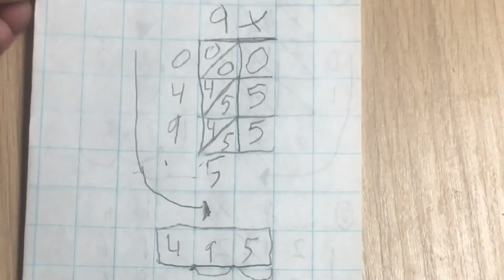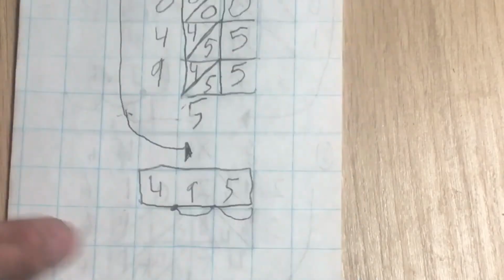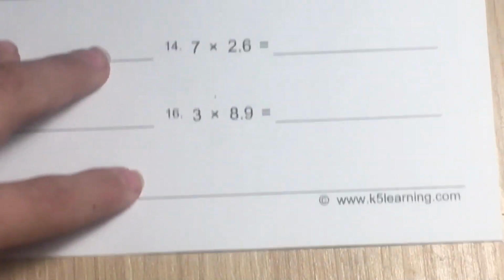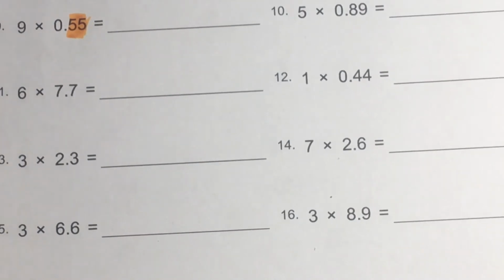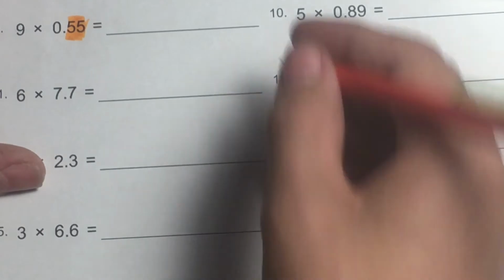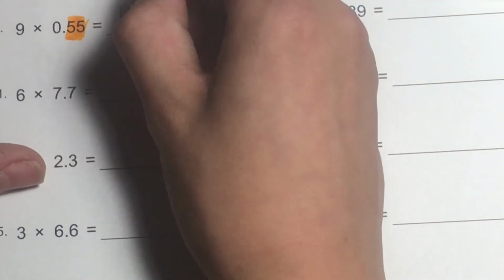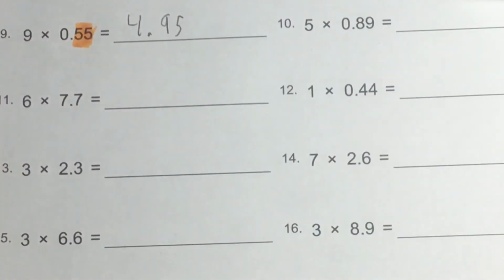So this is everything I did in total. I wrote my number, did the work, and that's how I got my answer. So now I'm going to move this aside and get this up. So here's the question, and I'm going to write down our answer, which was 4.95. Here we go. And now we are done.